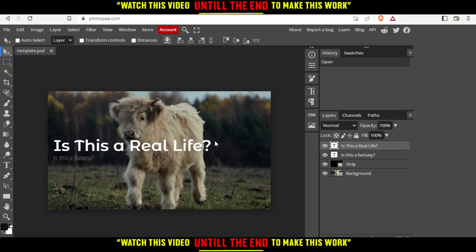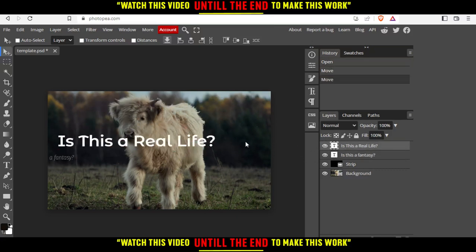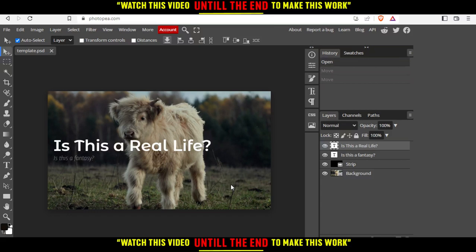As you can see here on the right, we will have the components of the template. If you click on any of these components, you can start moving it, you can start editing it, and if you wish to go back, all you need to do is hit the Control Z button as many times as you want to go to the first state or the original state.